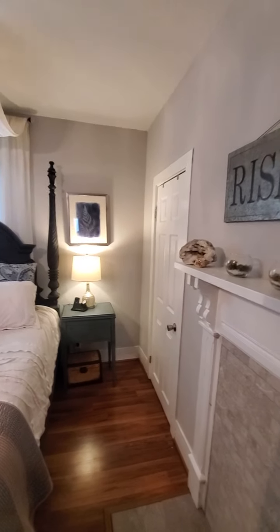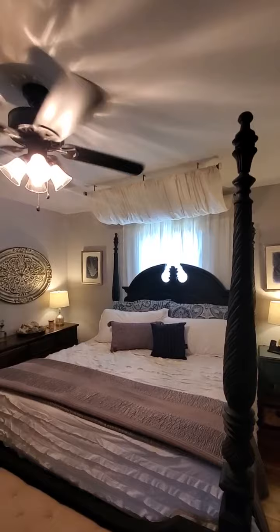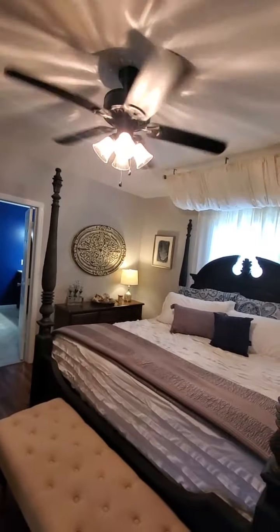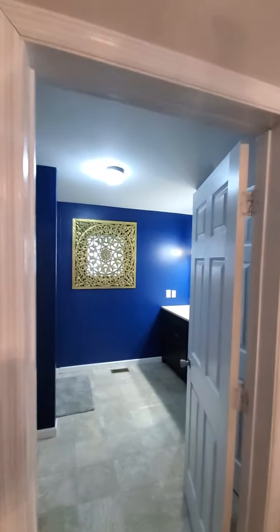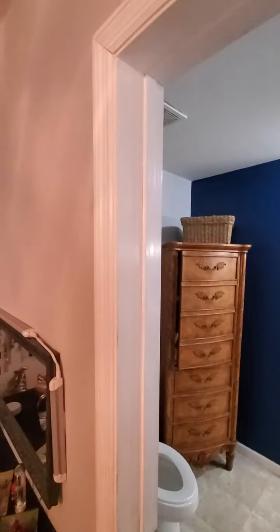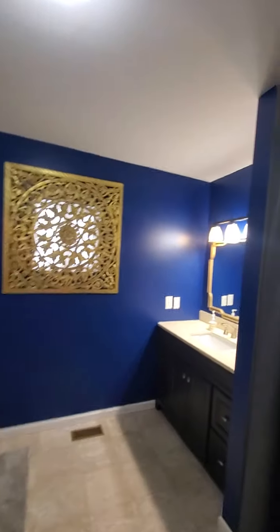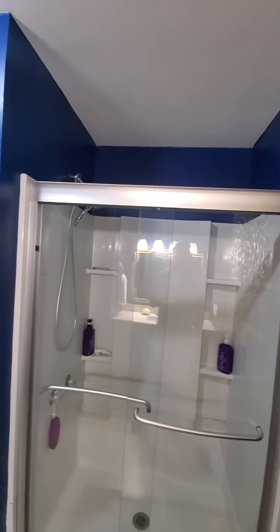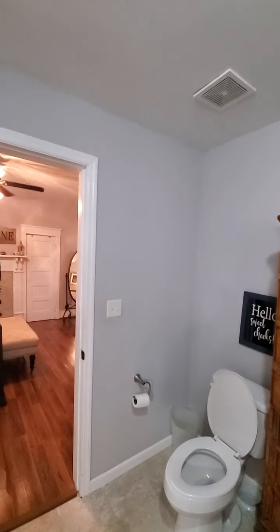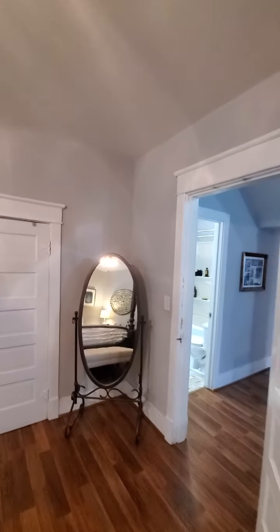And we're into the master now. Master has two closets — one of them is that shared closet with the room behind you. Good size room. That's a huge bed — big four-poster bed — taking up a lot of space, and there's still furniture all around, so very nicely sized master. They've added a primary bath attached to the master, with a single sink and a stand-in shower. There's a soft spot on the floor right there — that is something we'll have to figure out. I believe they identified that in their property disclosure. So that's two bedrooms down and two full baths down.